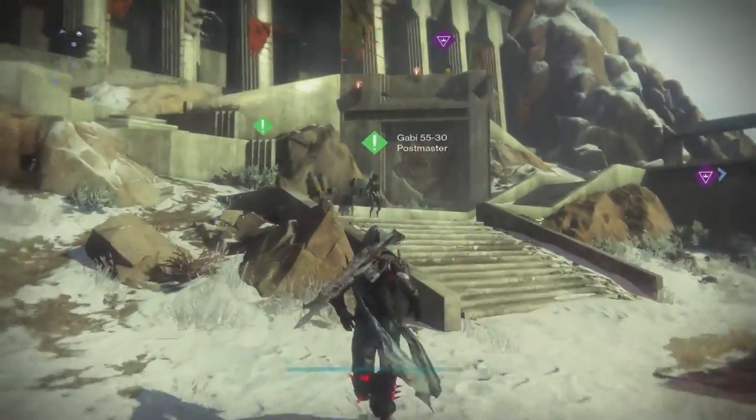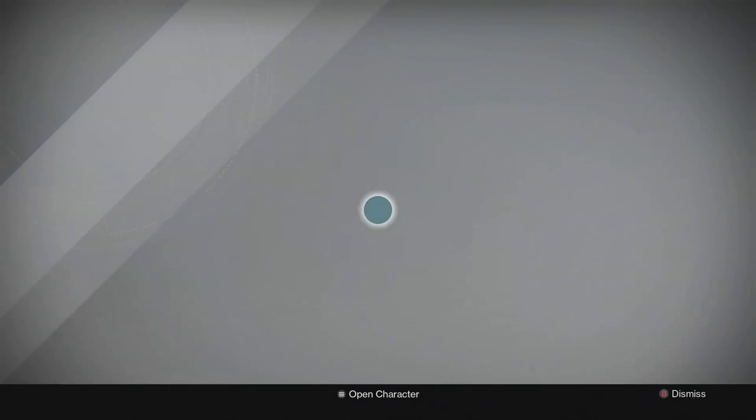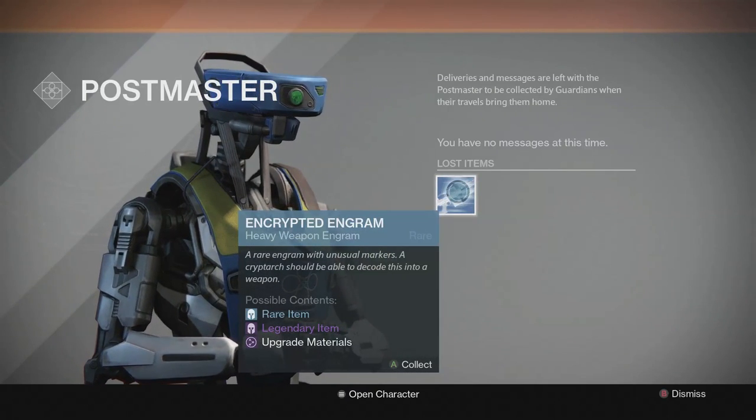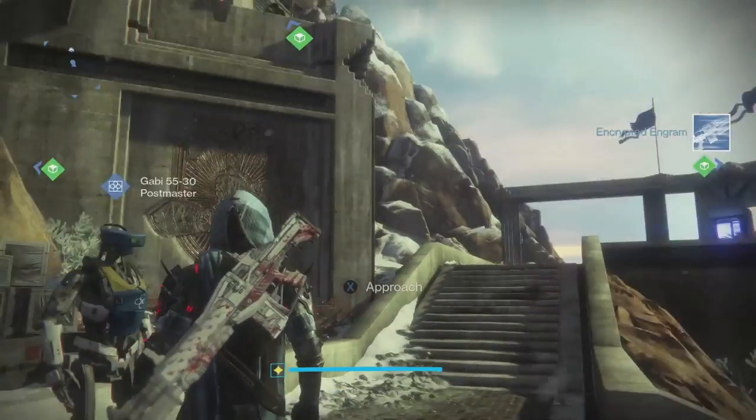Let me go talk to the postmaster first, see what he has for me. How can I help? Lost items. Okay. Done. Please come back.